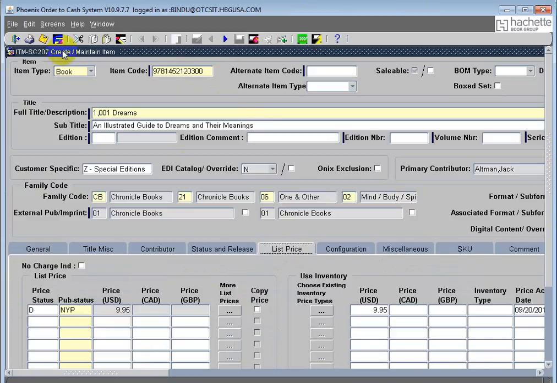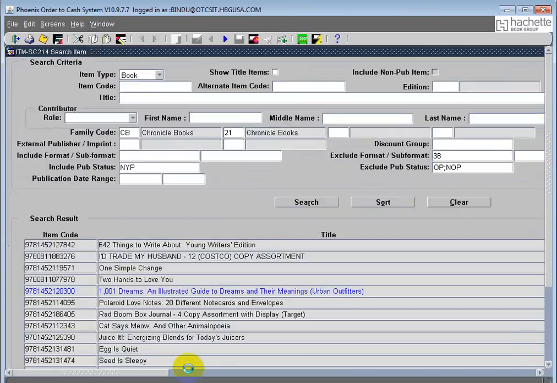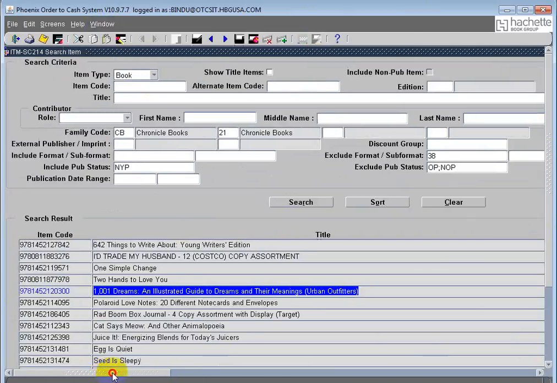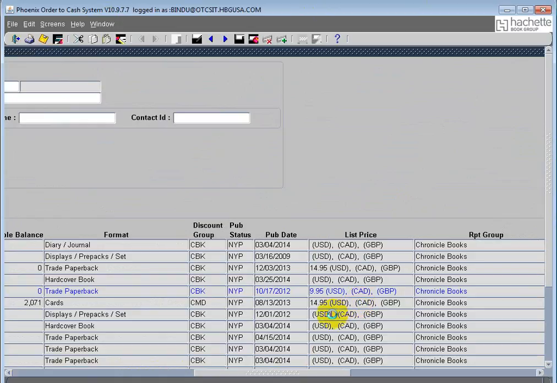Oh, it's already there. Here it will show us only the default price values. So for this item there is no price.